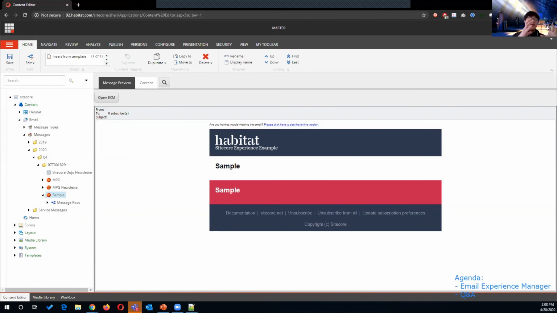If you have a layout that you want to use many times, it is very good to build yourself an email template that can be used with components inside Sitecore. So you should build email templates, so you don't need to recreate everything from scratch over again. You should also have a clear unsubscribe strategy.